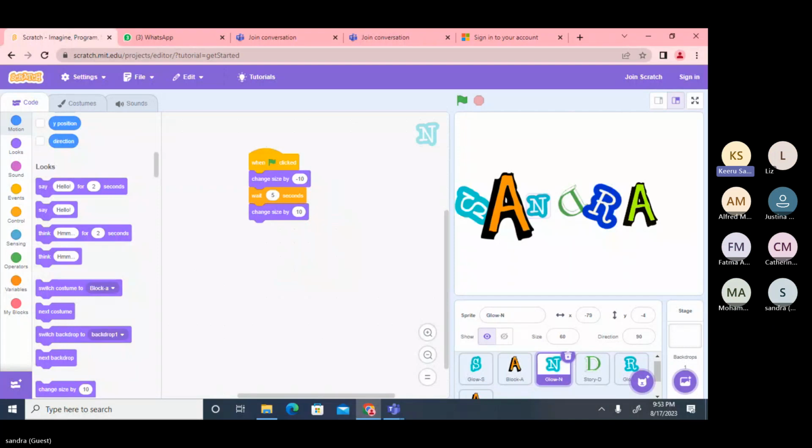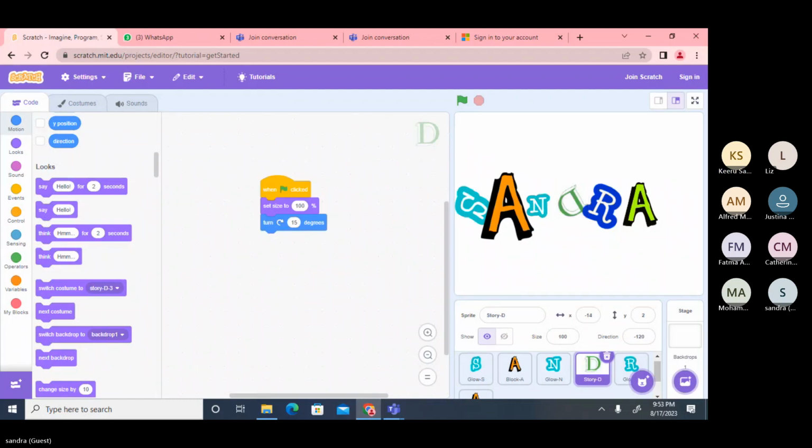For letter N, again change size by -10 and then back to +10. For D, I set size to 100 and then turned 15 degrees. That was not repeating, so I think it went once.